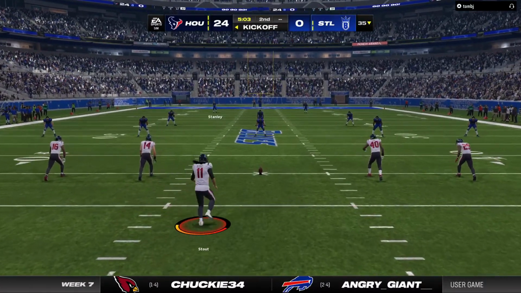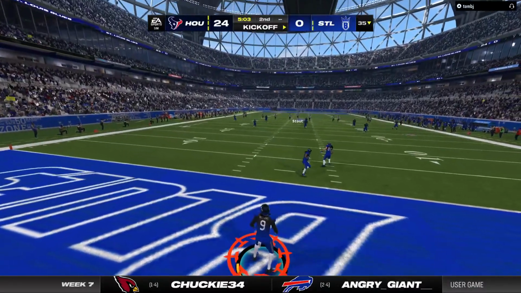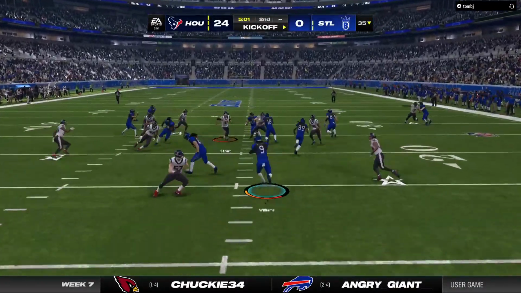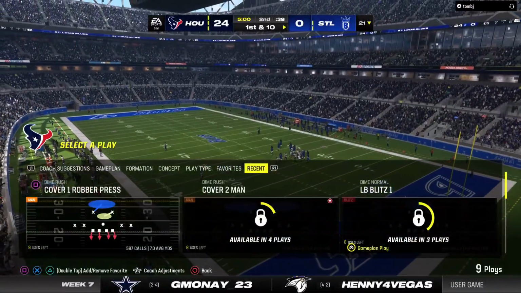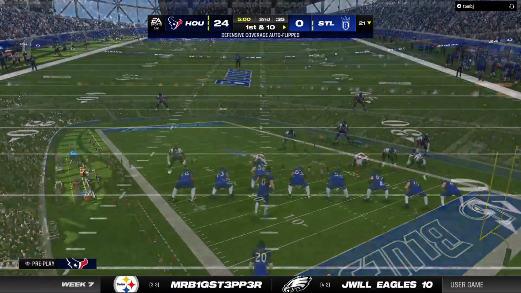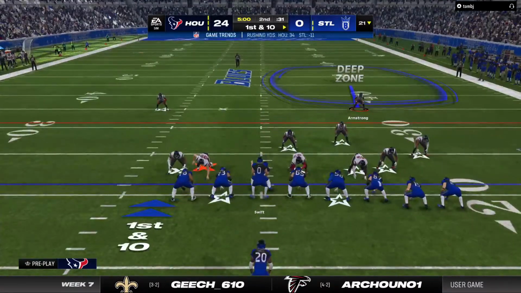Out is the Texans kick team as they'll send this one away. From the end zone, here comes Williams. And he's able to get this across the 20, but not by much as he's marked down officially at the 21. The offense back out there at the line, ready for their next drive.